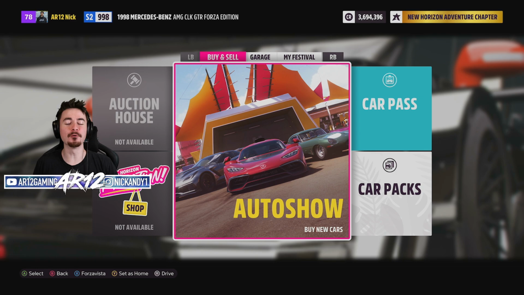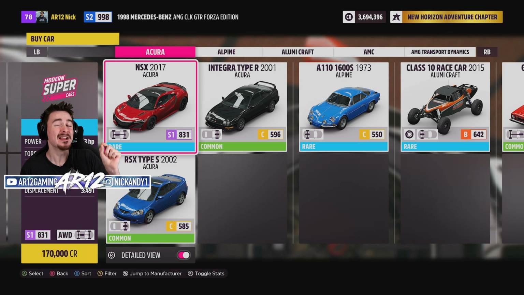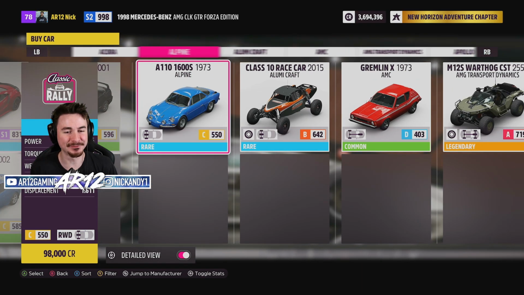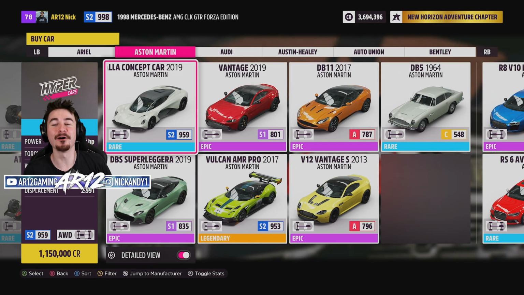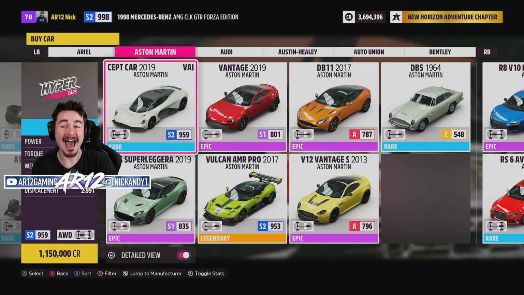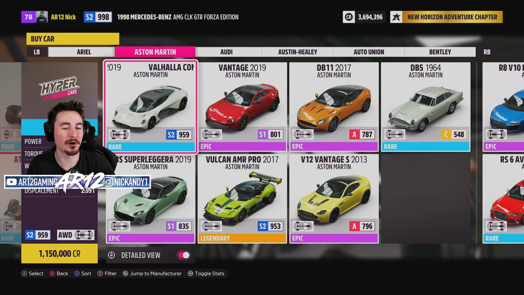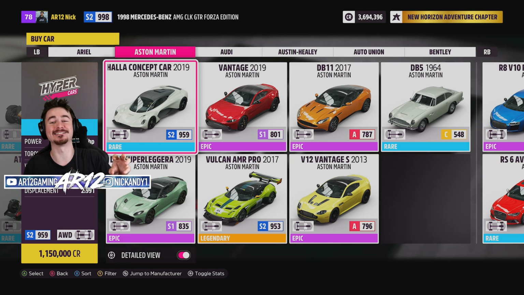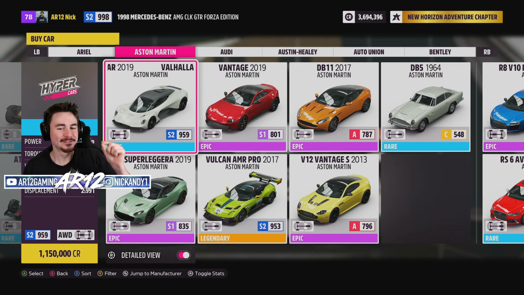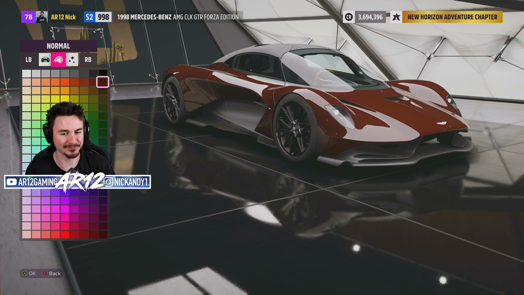In today's video, though, we are jumping into one of the brand new cars in Forza Horizon 5 that you might not have known was even in the game. Today, we're gonna jump into the brand new 2019 Aston Martin Valhalla. It's an all-wheel drive mid-engine hypercar built by Aston Martin with a bunch of really crazy technology that's gone into making this thing. So today, I'm gonna drop 1.1 million credits and purchase the Aston Martin Valhalla.